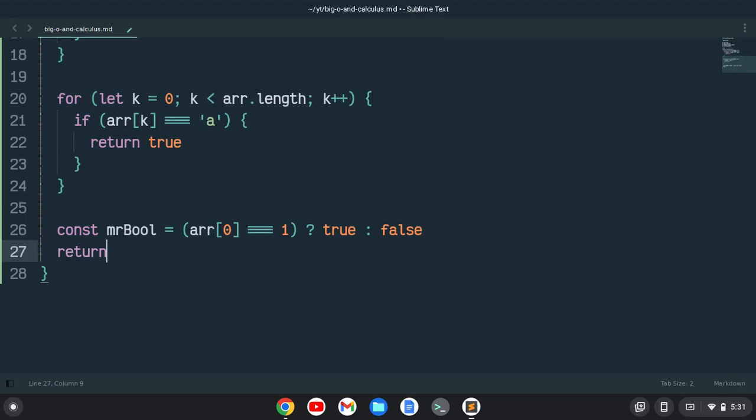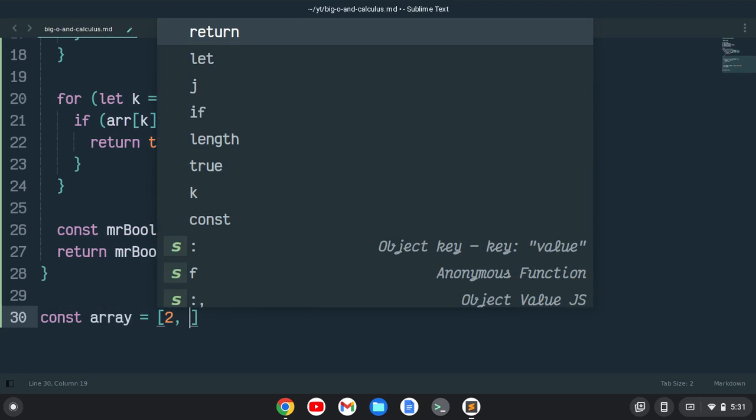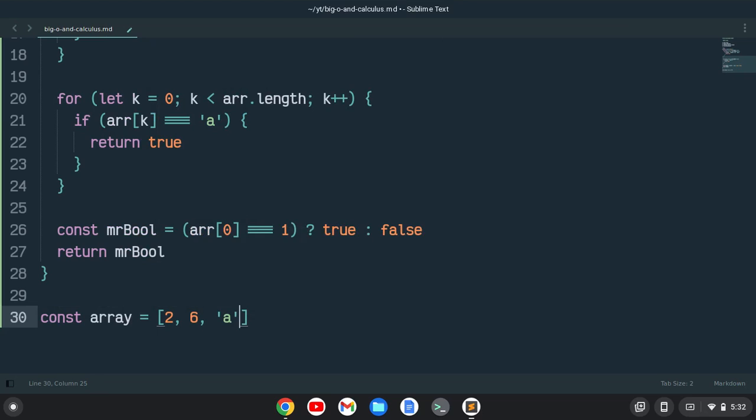And then we'll return Mr. Bool at the end here. Okay. All right. So let's go down here and we'll create a constant called array. And we'll say it's 2, 6, A, 4, and 5. So none of the items are the same, but it does have A, so it should return true in this particular instance.